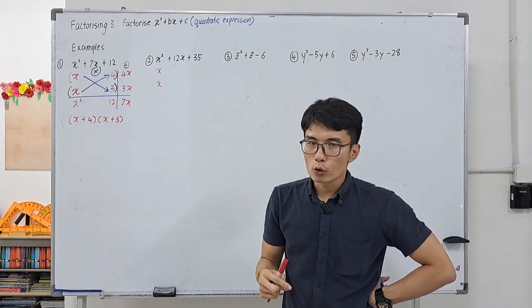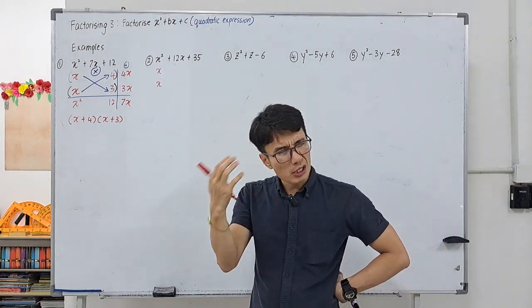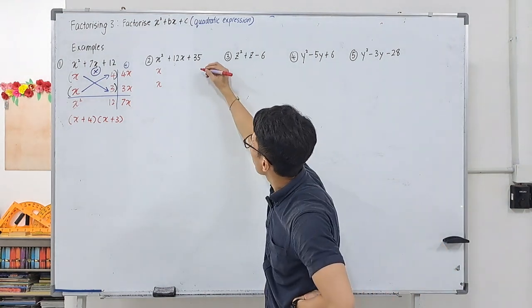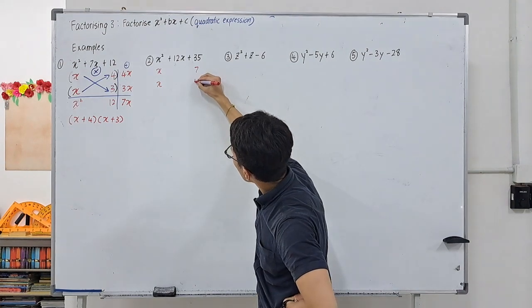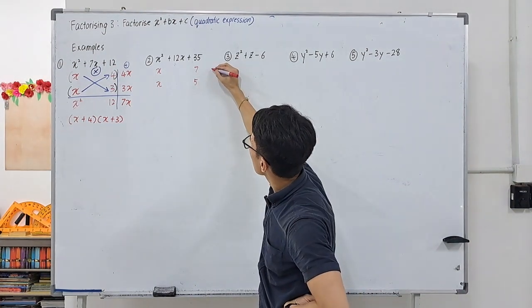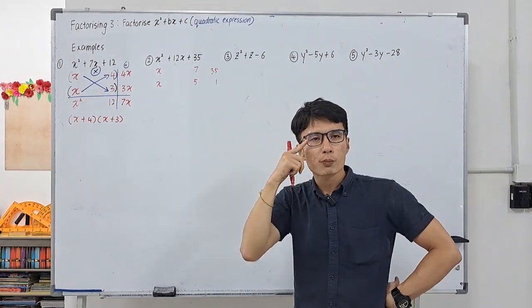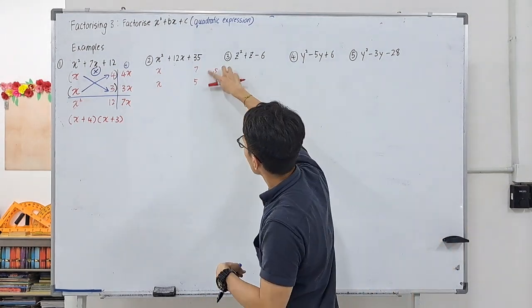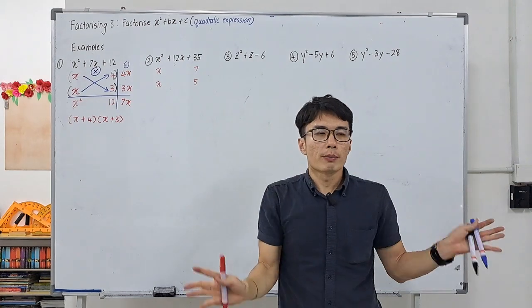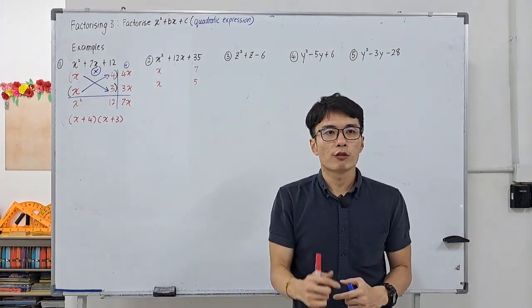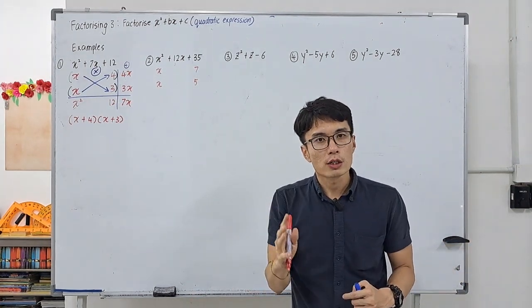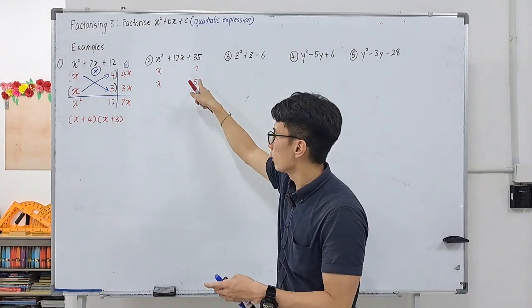So in your head right now, you might be able to think of two pairs of numbers. In my head right now, I have 7 and 5. But some of you might think, oh, 35 times 1, which is true as well, right? So which pair is going to be correct? So again, don't stress about which pair is correct. Just test out the first pair that you are able to think of. So in this case, it's this one for me.